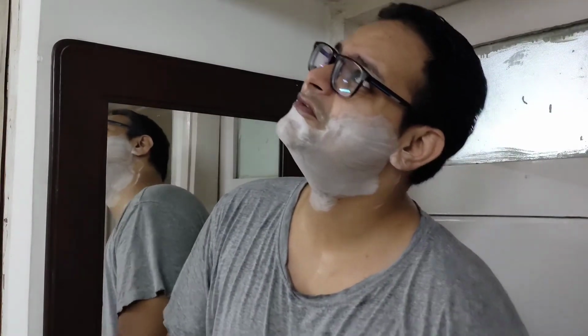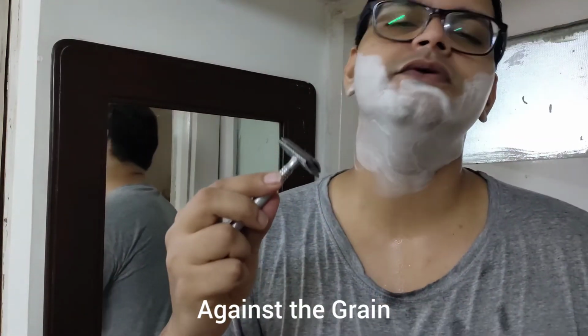Double dholki? Oh, someone is moving their furniture. Yes, you should move your furniture from time to time. Otherwise, it would be really scary if your furniture starts moving by itself. Has that ever happened to you? Please comment.